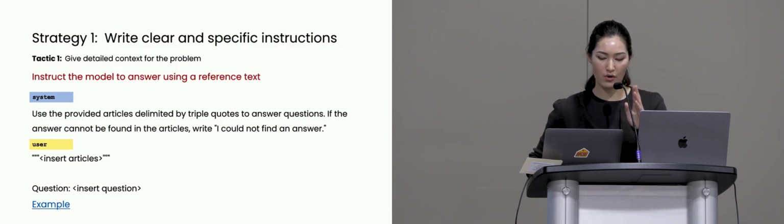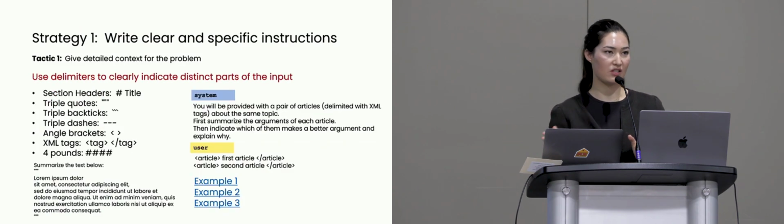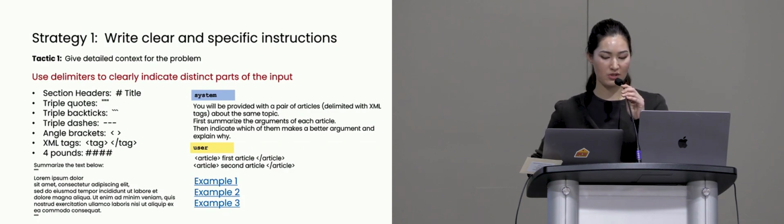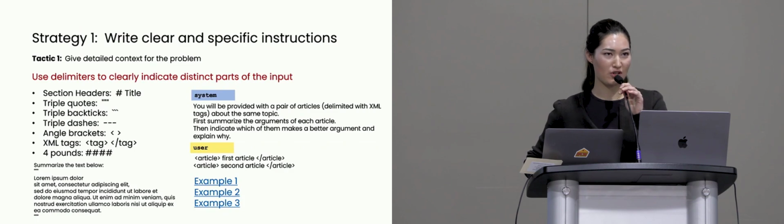And in general, I would recommend starting by writing a prompt that works well for a more advanced language model. And then once you have something you're happy with, you can try adapting the prompt to work with a less advanced model, maybe try and make the prompt shorter so you can save how much you spend on tokens. And throughout, I'll be using GPT-4 and GPT-3 for examples, but these strategies and tactics should apply to other language models as well. And there's a few examples linked on the slide, so we'll figure out a way to share them after so that you can look at them as well.